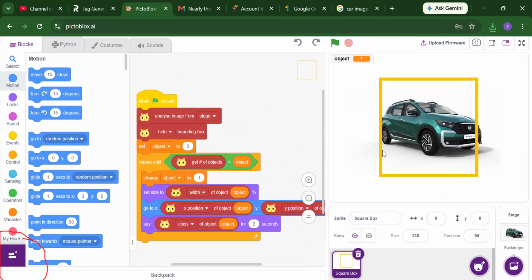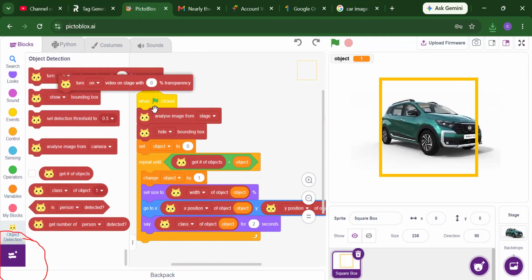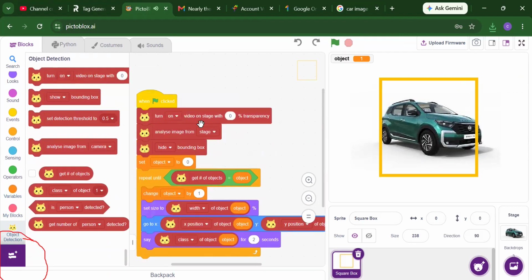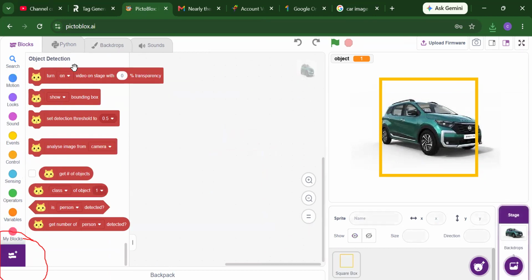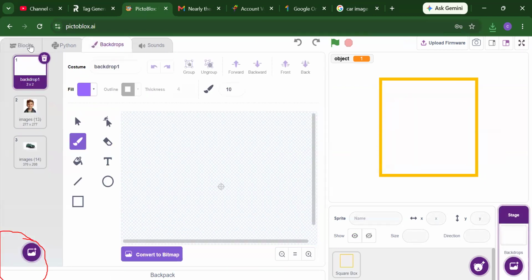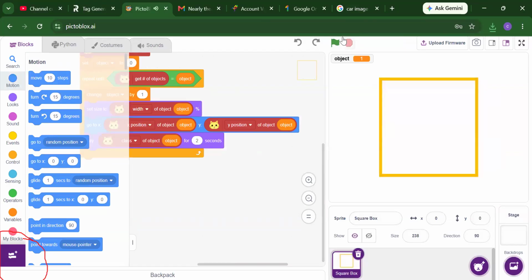So what is the difference? I think now you understood. For example, you want to open the camera, right? So for camera, you just go to your object detection, start your camera. Now it is going to analyze with the camera. This is the only difference that we have. Now let me give one plain one. Now if you run, your camera will open.